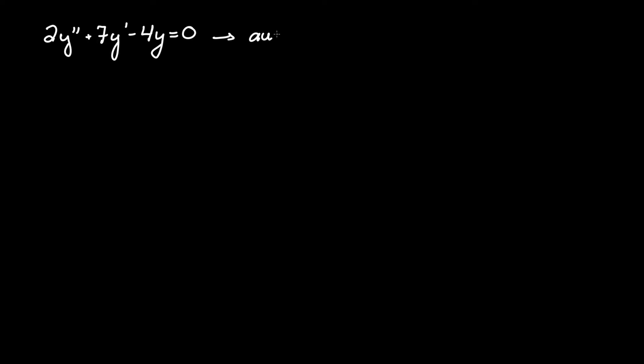To do so, we need to form the auxiliary equation, in which we choose variable r (you can also do m if you want) to represent the degree of differentiation on variable y. So we can rewrite this as 2r squared, since two derivatives are being taken for y, plus 7r to the 1 power, which is just r, since there's only one derivative being taken for y, minus 4, because there are no values of r there, equals 0.